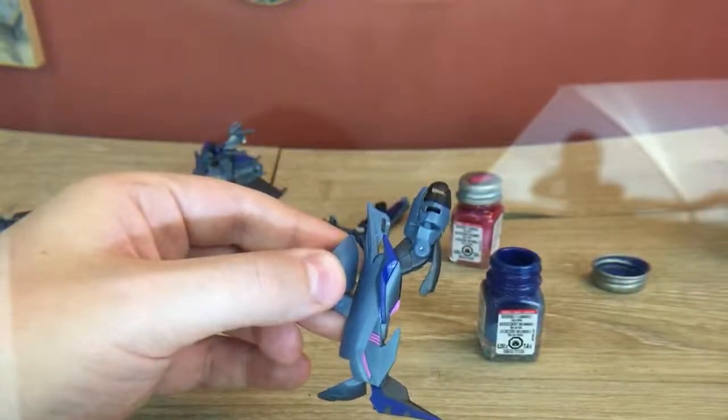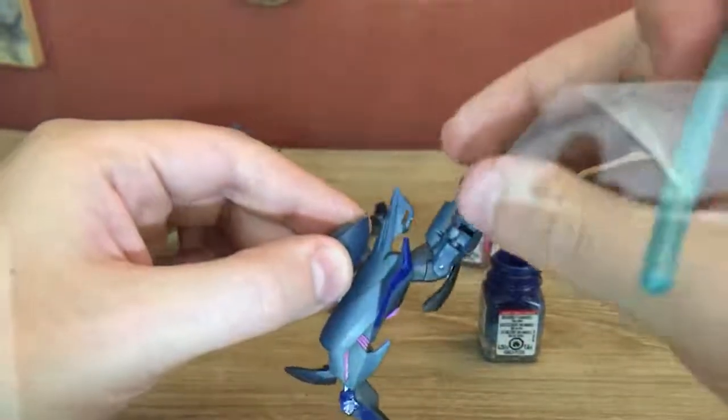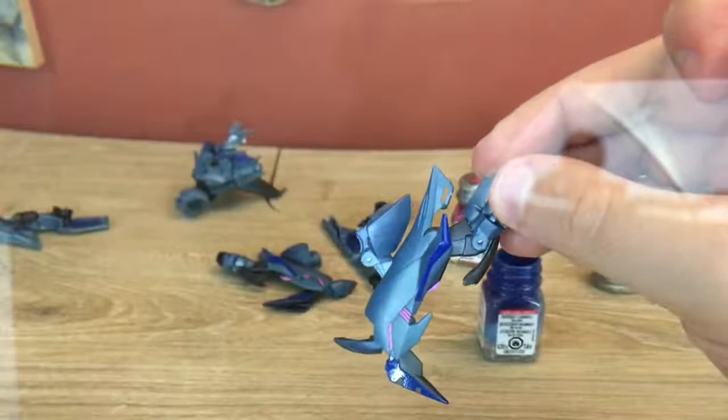Okay, looking at this photo, there's a thing that goes around the back of the calf that's just not there, so I'm not going to paint that.